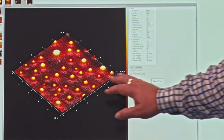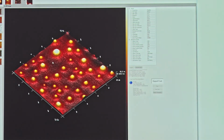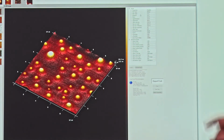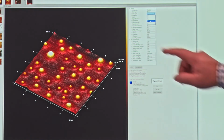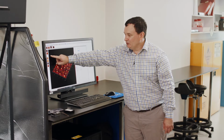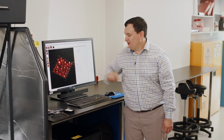And I can then overlay those mechanical properties or those associated properties over on this three-dimensional image that I've created here as well. So on this side here, I have something called plot type, which is mixed. So not just topography, I want something else. So let's say I want topography and I want to put adhesion. Adhesion is channel 5. So if I count it down, height is channel 1, in this case peak force error 2, DMT modulus 3, log of the DMT modulus 4, adhesion is 5.